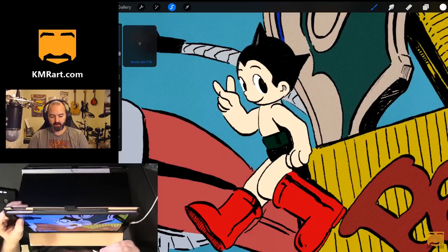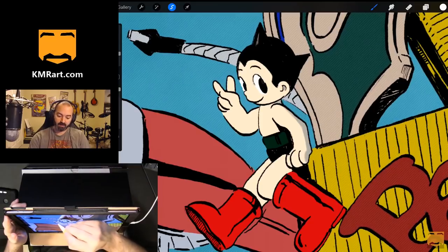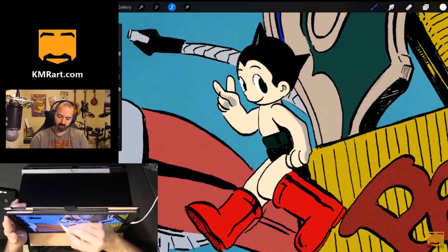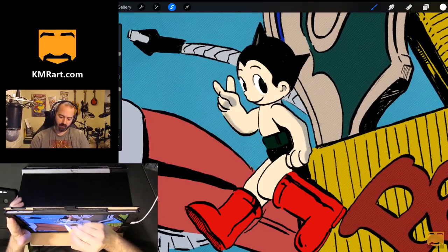And with the more cartoony type characters, I'm going to leave the shadows really simple on those. I'm not going to start doing a ton of rendering on a real cartoony character, because I want to keep the feel of the character, you know.